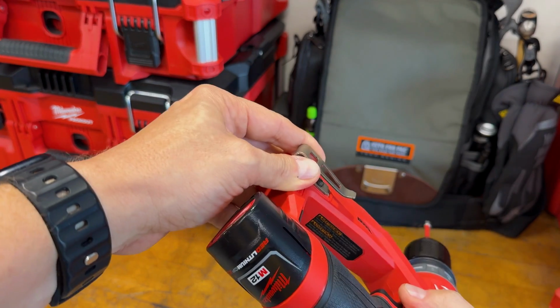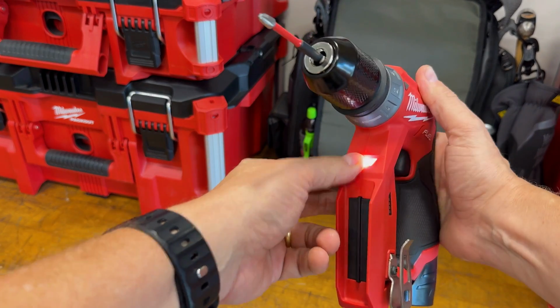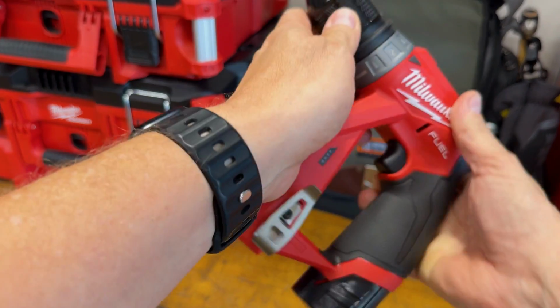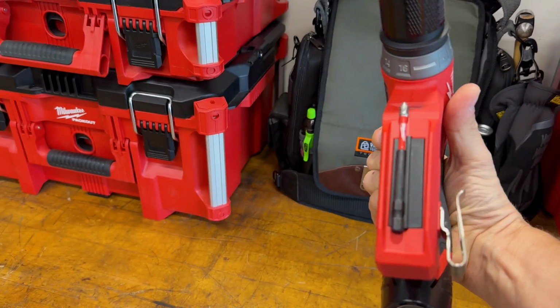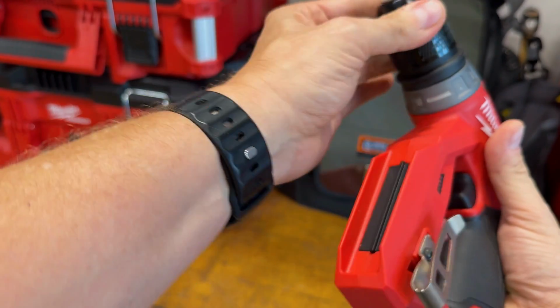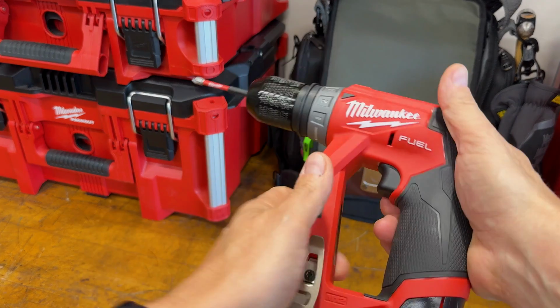It's got a really nice belt clip on it. And up here in the front, obviously it's got an LED, but it also has this magnetic strip. So if you need to, say, put a bit on there, it'll hold a bit. Or if you're working with certain fasteners and you get them taken out of whatever you're working on and you don't want to lose them, you can stick them right on there.